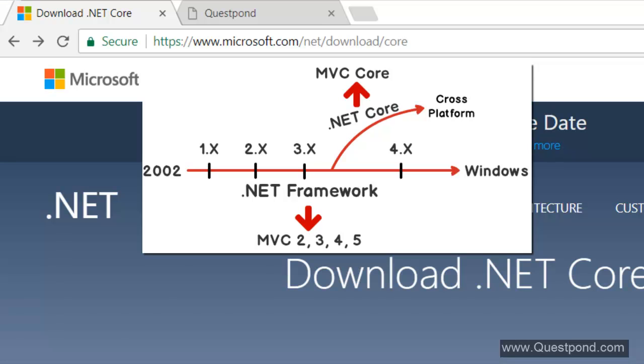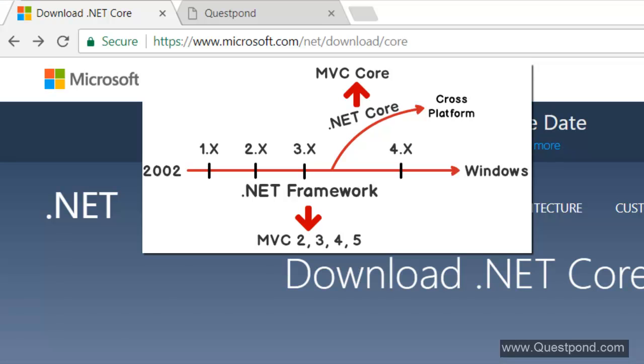This .NET Framework is our old friend who has been around since 2002, for the past 15 years. So it has those various versions like .NET 1, .NET 2.0, 3.0, 3.5, and now probably 4.6 or something, right? So that is .NET Framework. The old thing we have been using till now is .NET Framework, and .NET Framework only runs on the Windows platform, right?